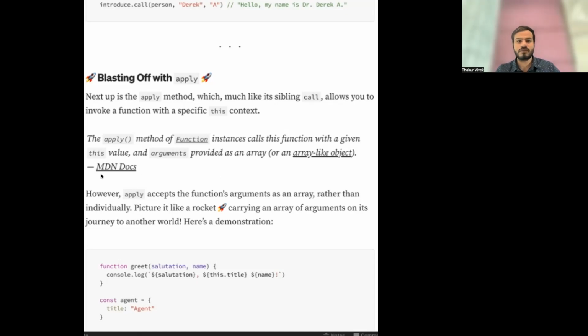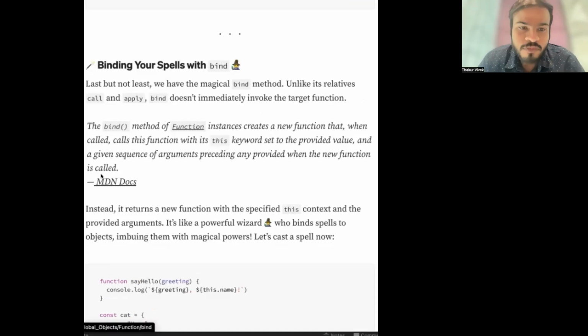Now, coming to the last part, if I'm going too fast, let me know. The last part is binding your spells with bind. This always tricks me, in Java also sometimes, whenever I was starting. Unlike its relatives call and apply, bind doesn't automatically invoke the target function. The bind method of a function creates a new function.